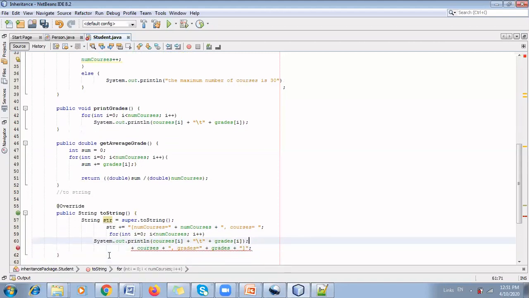So for the number of courses, instead of System.out.println, I'll do str equals.